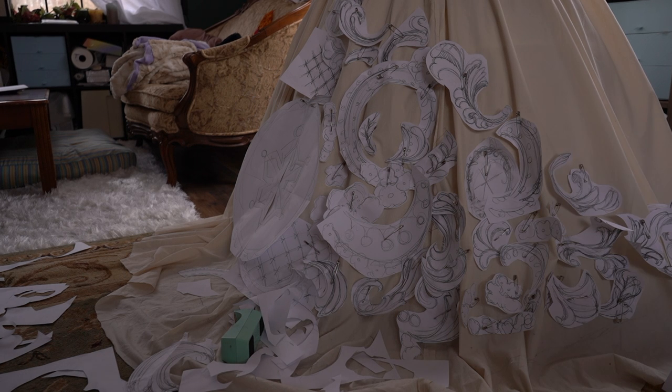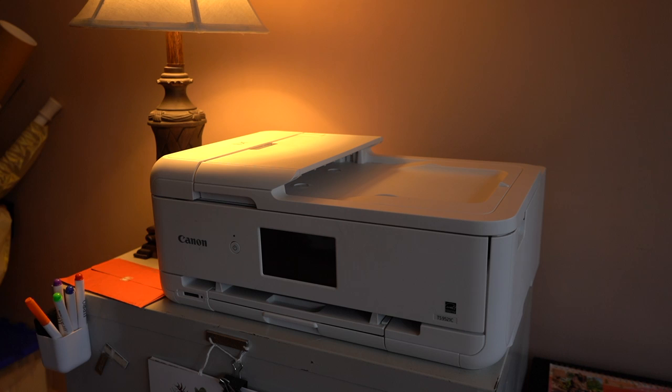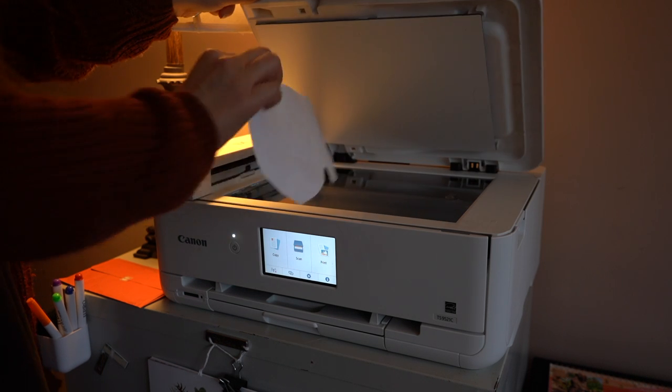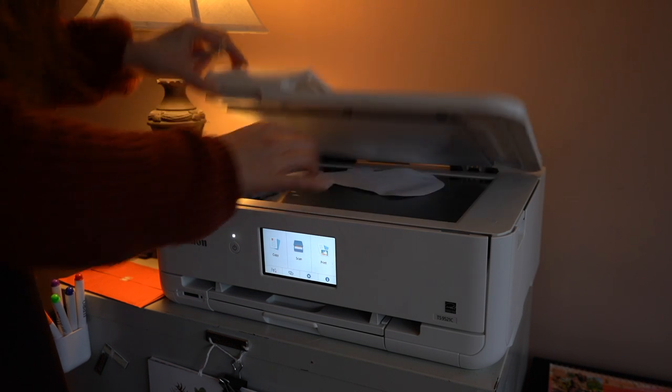Okay, so now that I have everything all planned out, or at least what I think is all planned out, I'm gonna scan this into my computer. So I just take it over to my scanner, and this process will obviously depend on what your scanner is like. This is just how I do it on my scanner. I scan it in at the full 8.5x11 size, so that it stays to the real life scale and doesn't get resized at all.